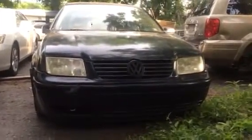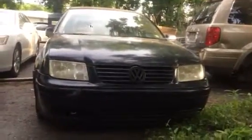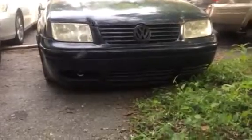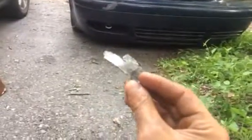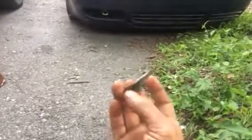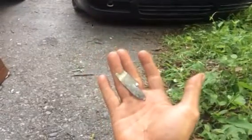Well, I wanted to start making these VR6 videos, and I have a VR6 which I spun my bearing. So for those that have never seen a spun bearing, this is how it looked. This came straight from the crankshaft. It was kind of welded to it. That's why it looked a little picked up, because I stuck a screwdriver in it and I was able to pick it up. But look at the difference, guys.